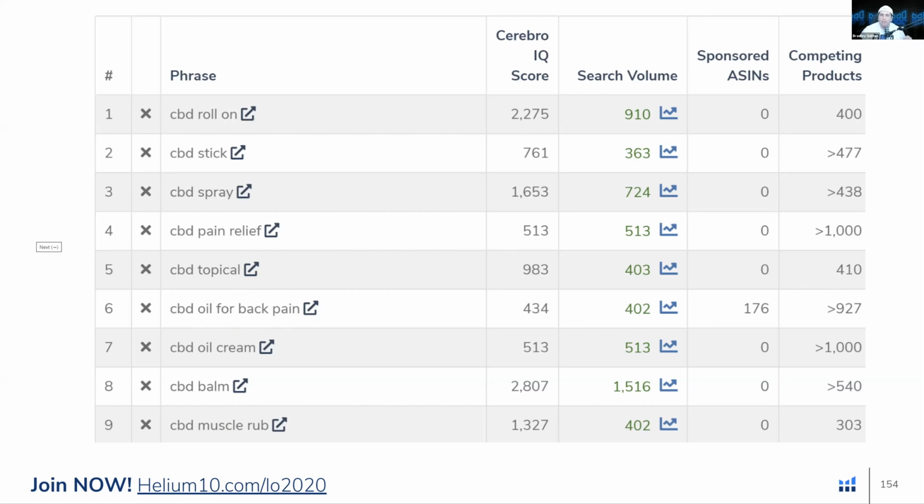And then I made sure I had a lot of the similar keywords as the competitors who were already ranking for these keywords. They didn't have it in their listing either, but I wanted to make sure I had their important phrases so that maybe Amazon would relate my product to these competitors, okay? So I started an auto campaign and a broad campaign from day one of this listing, and I did not have the word CBD in the listing at all, right? And sure enough, I used Index Checker like I showed you guys how to use, and I was not indexed for CBD, all right? That was to be expected.